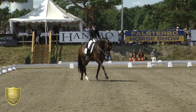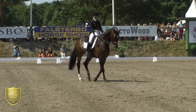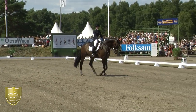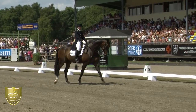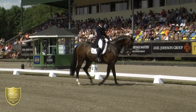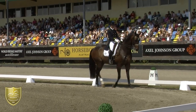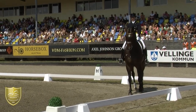Going to the extended walk — from early engagement to collection to lengthening in the frame and relaxation in the extended walk. It's a little bit tense in the shoulder, so he could be a little bit more loose there and out of the shoulder. But still he is really over-tracking a lot.